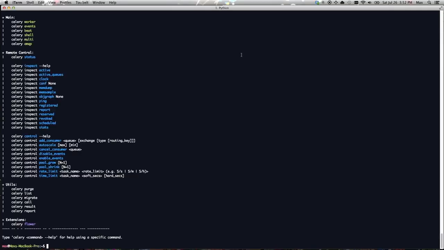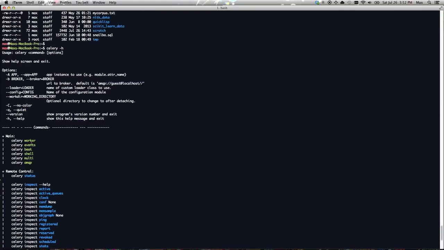So your Python script will enqueue a task with Rabbit, and your Celery processes will dequeue or remove tasks to be performed. So we don't have any tasks yet, but one thing that happens when you run pip install Celery is that you get a script called Celery. And you can see that there are a ton of options. The most important one is Celery worker. This will start your worker processes and listen for a broker, which by default is a localhost copy of Rabbit.